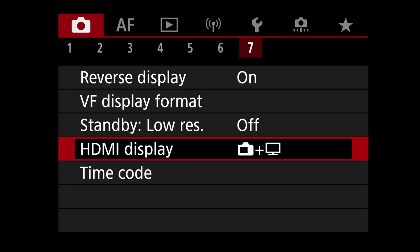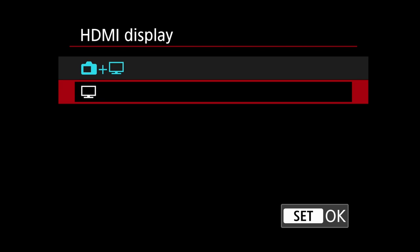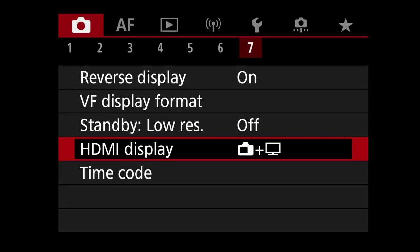When it's off of this, when you have this on just this right here, it's going to try to record just to the card inside your camera, and it's going to shut it off. So this is the one right here that you want to switch.